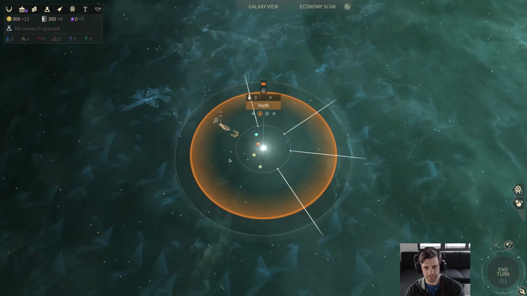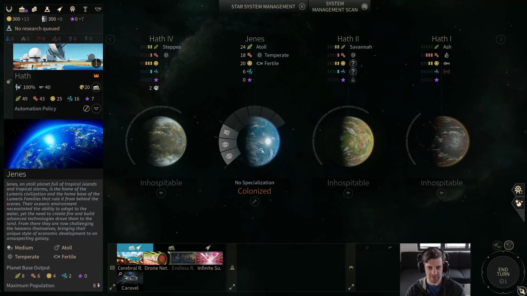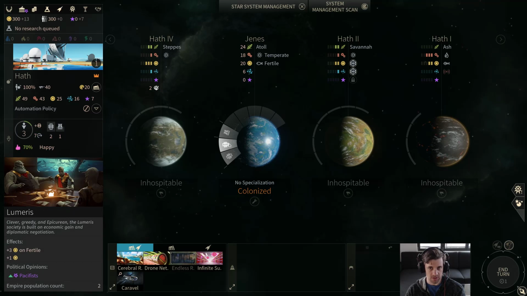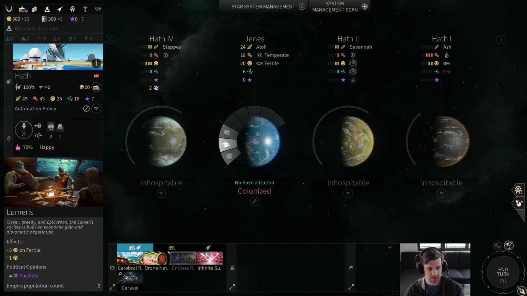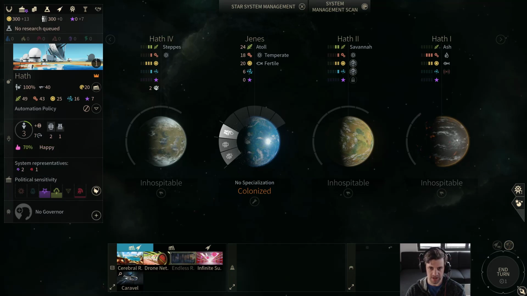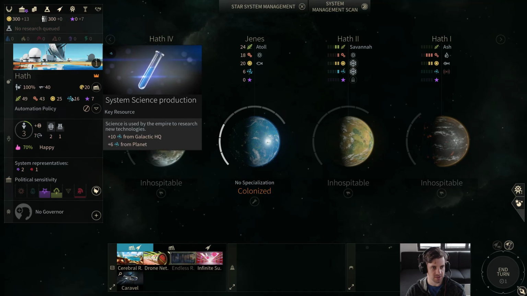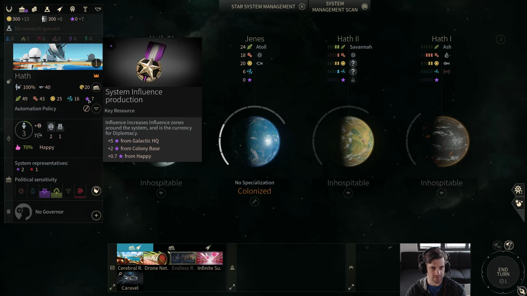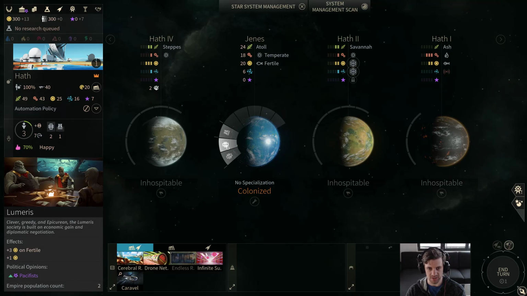Skip the videos. So the Lumeris always start on an atoll, which is one of my favorite world types, and it's fertile and temperate. They get +3 dust on fertile, and they also start with these Nashists, which have some bonuses when we're being invaded on fertile, but not any FIDS bonuses. By the way, FIDS, if you're not familiar, food, industry, dust, science, and influence here. So sometimes I'll say FIDS, sometimes I'll say FIDSy when I'm talking about these statistics.